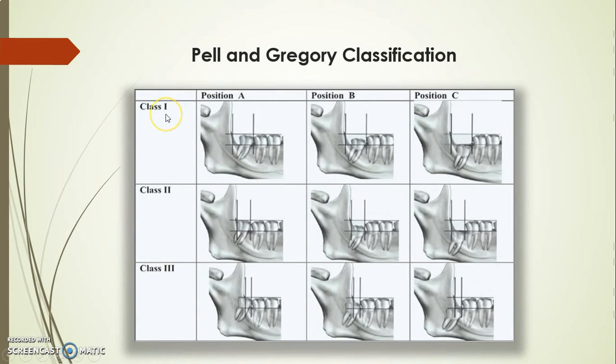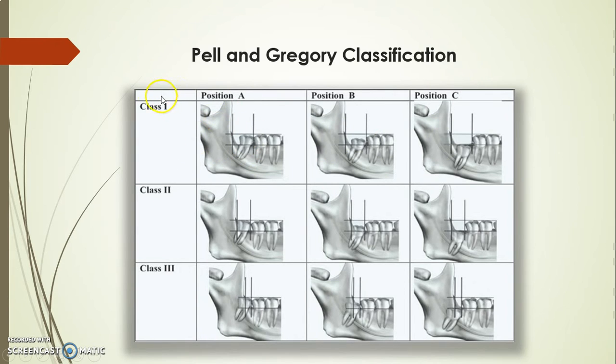So class 1 means that the crown of the impacted third molar has enough space to erupt between the distal point of the second molar and the anterior border of the ramus of the mandible. And again, this one we have a good space. This one we have space and the tooth is erupted. This, okay, but it's less than the upper one, so it's going to be class 2. Okay, but let's go in rows, not vertically.